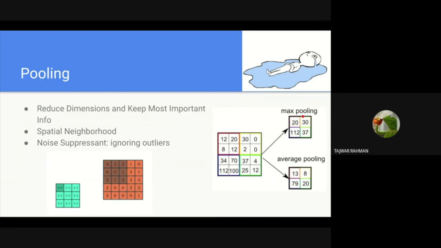So max pooling also performs as a noise suppressant, which is ignoring the outliers. It discards any noisy activations altogether and performs denoising along with dimensional reduction. But on the other hand, average pooling simply performs dimensional reduction as a noise suppressing mechanism. I would recommend using max pooling, but then again, it also depends on the situation, so use it wisely.